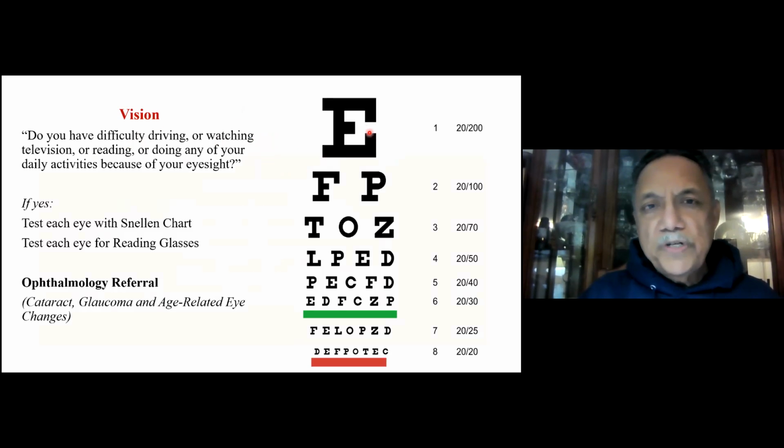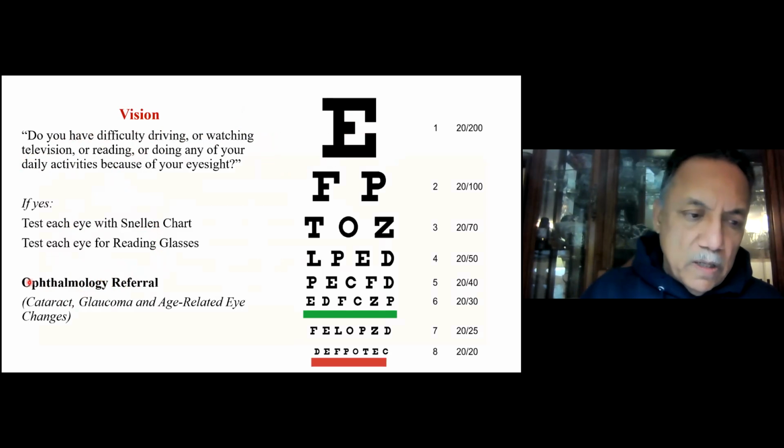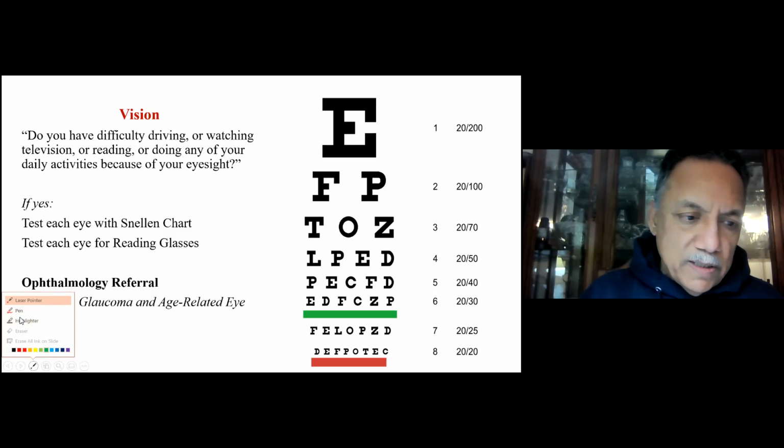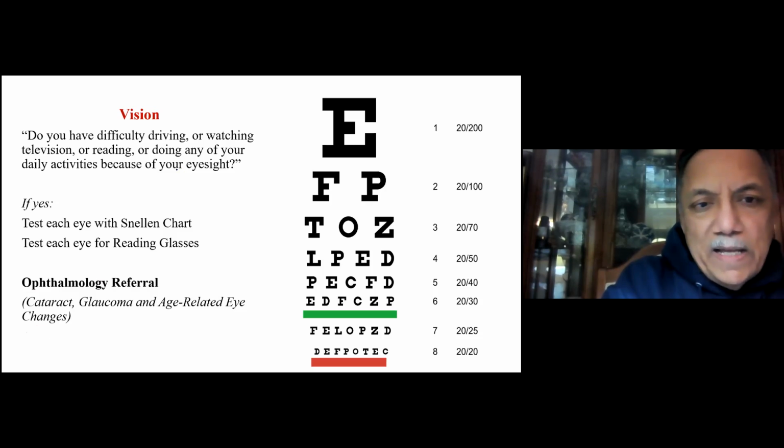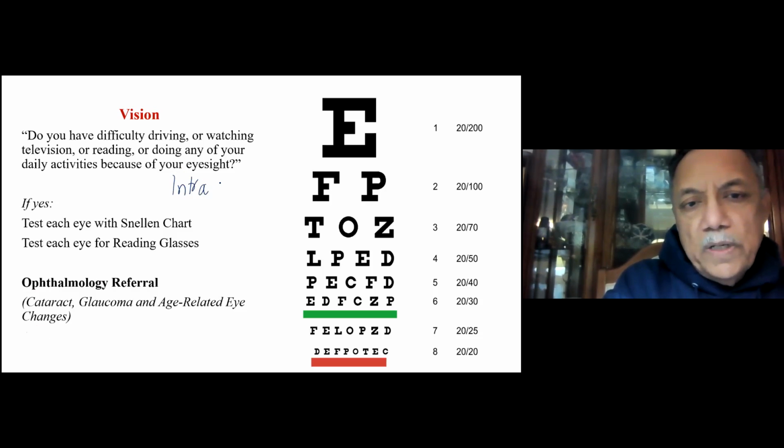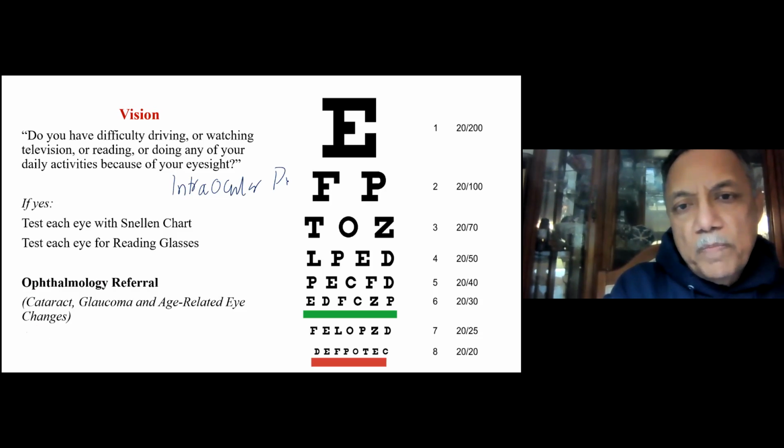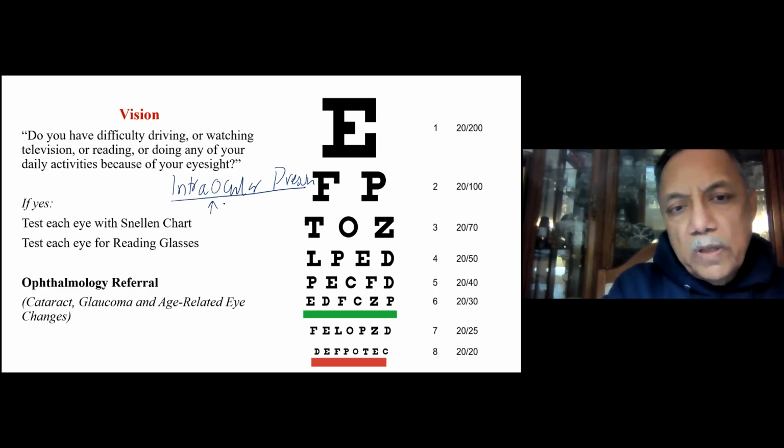Okay, so that was about the immunization. Now the vision. If you have difficulty in driving or watching television or reading, close or far, then you get an ophthalmology referral. Whenever you go, make sure they check your pressure. It is important that they check what we call intraocular pressure, because this is the most common cause leading to a condition we call glaucoma.